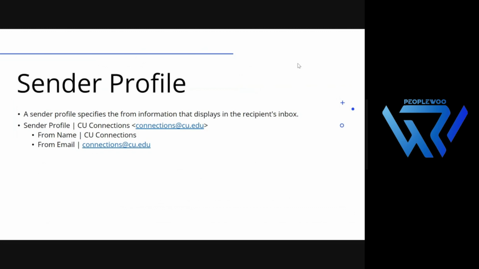That is known as the sender profile: from where the email is coming, what is the brand's name, and what is the email address of that brand. You definitely have to create it and include it in the send classification, so that whenever you send email, people will be able to see your from name and from email and find you genuine.